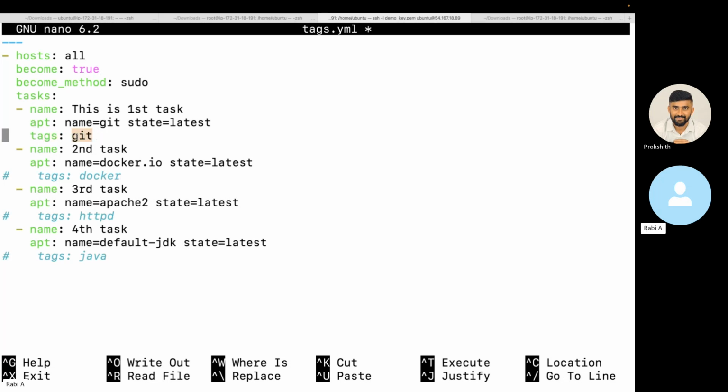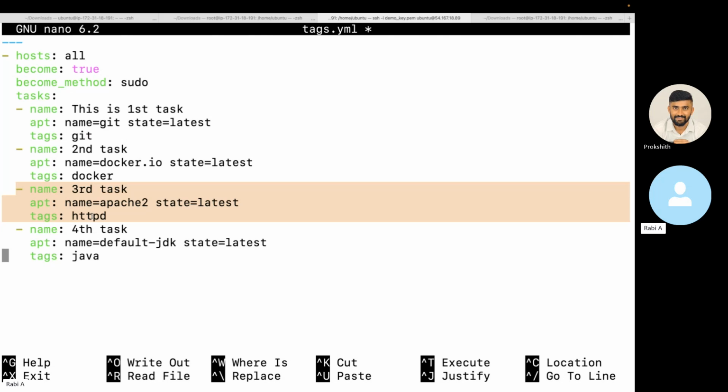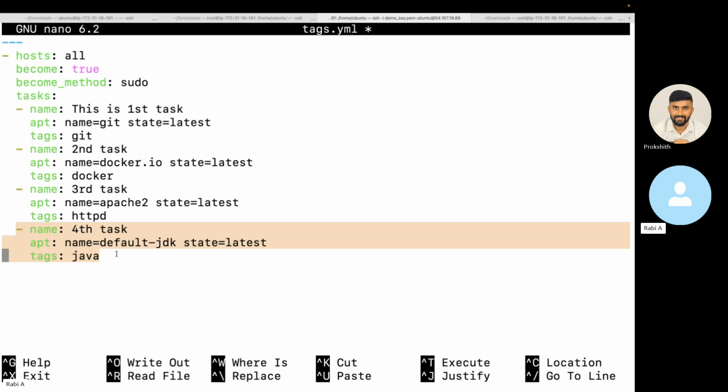This name is user defined. You can give whatever you want. Now, what's the usage of this? Because of these tags, we can run the tasks selectively. So let's say I want to run only the third task. I can use this name, and Ansible will execute only that particular task, or the fourth task, or any of the tasks.